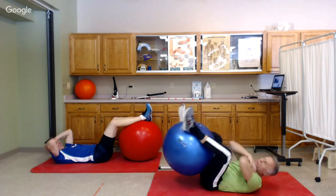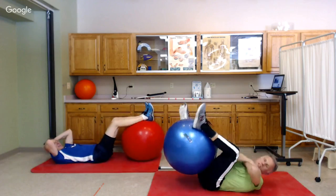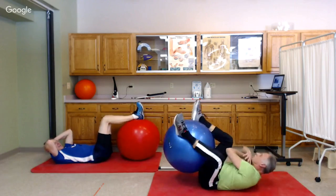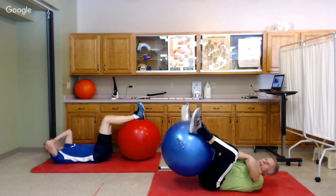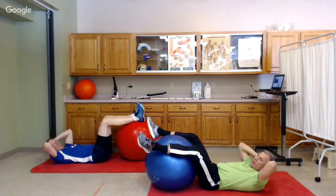All right. And then this one is probably even harder yet. So Bobby, I think I'll just let you do that one. This one gets the obliques a little bit, and it scratches your back on the floor, so it feels good. You can do it, Bob. Oh, you can do it, Lonnie said. Lonnie is really helping out here.